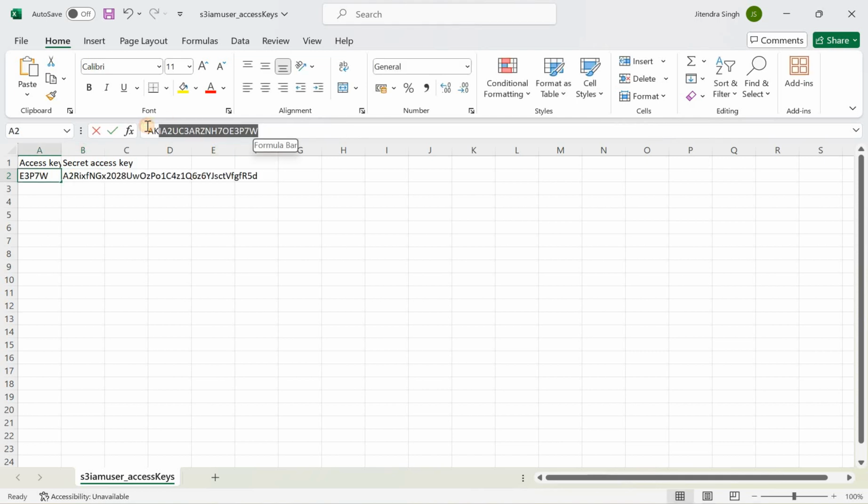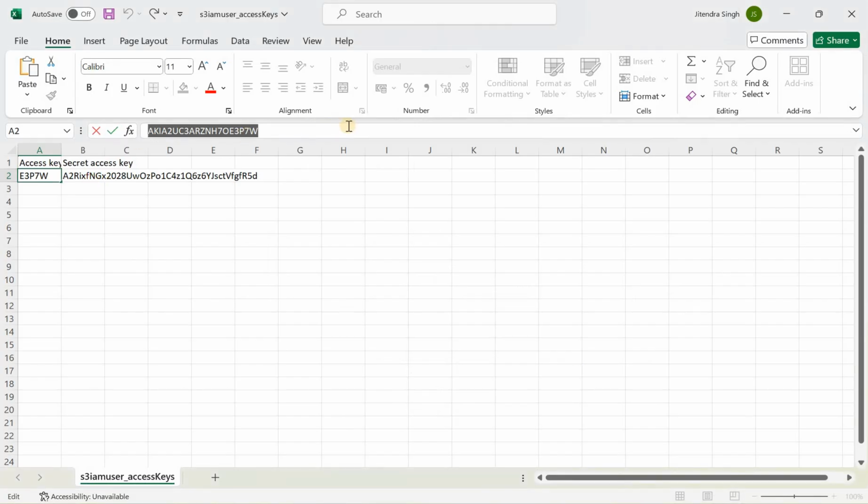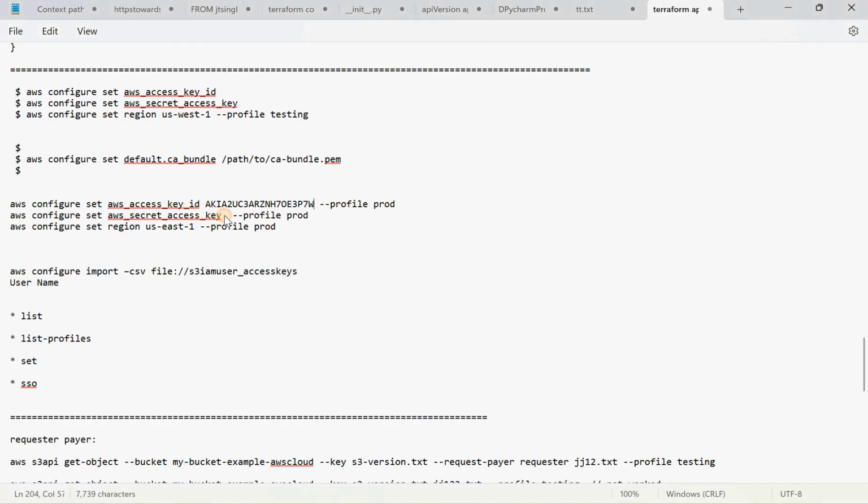But I will show you. I have entered this. This is actually the command if you want to do some automation and configure the profile. I have entered the access key and secret key, and the profile will be prod.